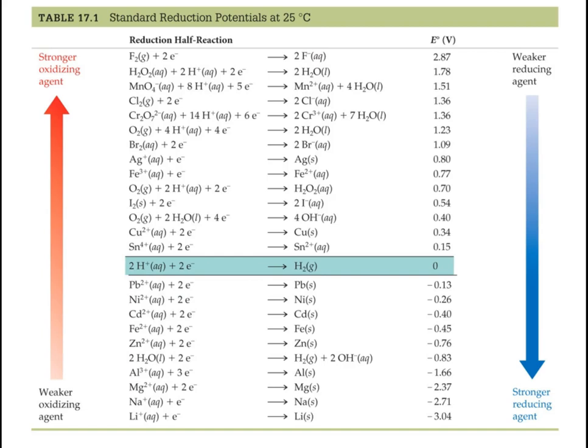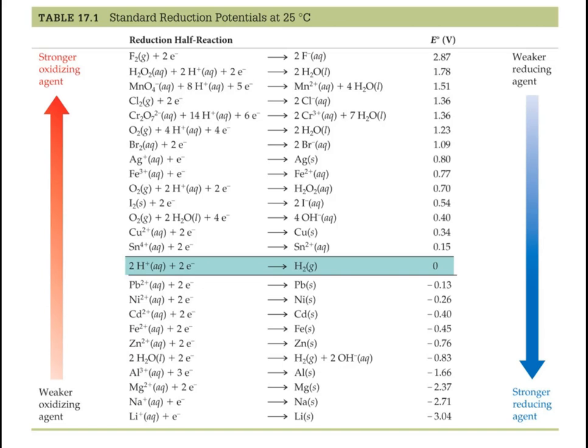Now we use the standard hydrogen electrode in order to measure and record, in a nice little table like this one, the standard reduction potentials. Now you see at the top has the highest reduction potential, fluorine, and the very bottom is lithium, which has the most negative reduction potential. So what you need to know is that the reduction potential, which is abbreviated capital E, the little degree sign means standard conditions, which for thermodynamic standard conditions, that's 25 degrees Celsius, 1 molar concentrations, 1 atmosphere pressure. The positive numbers represent spontaneous reduction half reactions, and then the negative numbers would be less likely to occur. They'd be more likely to produce a non-spontaneous overall potential.